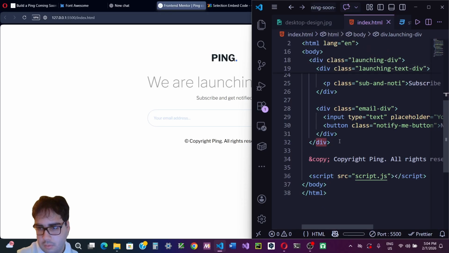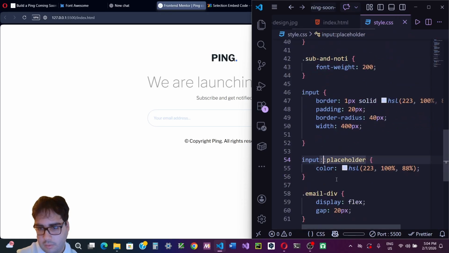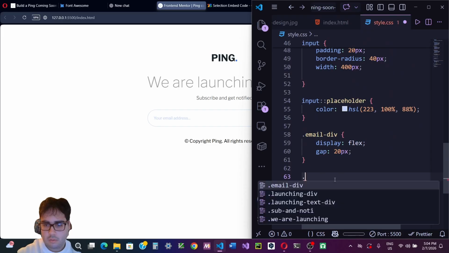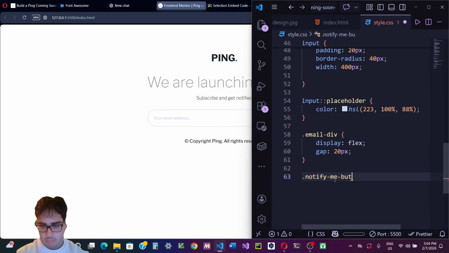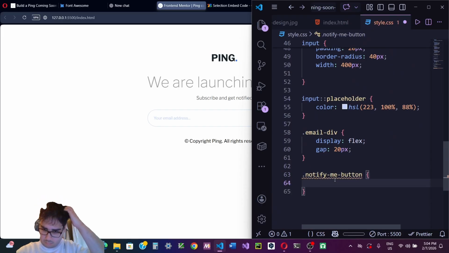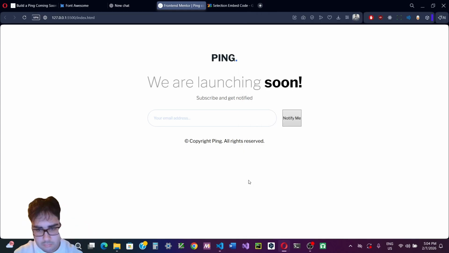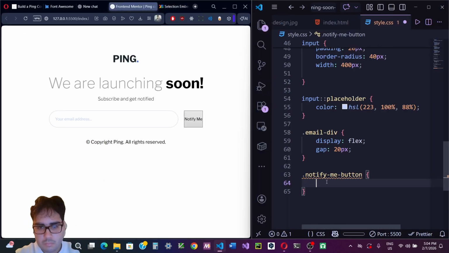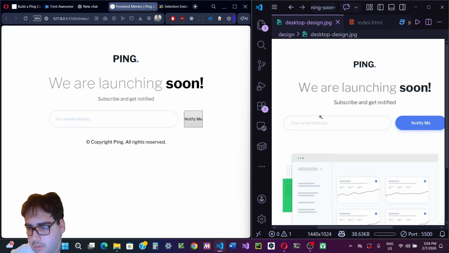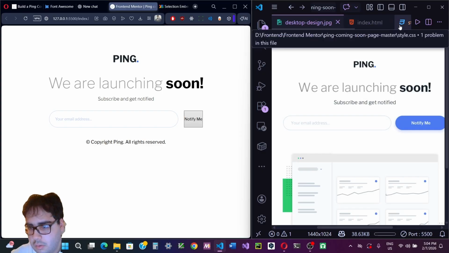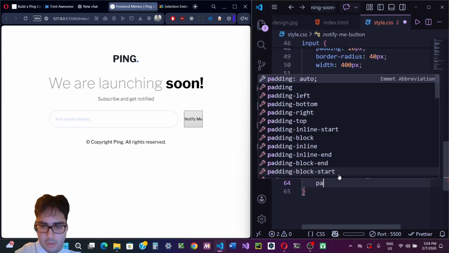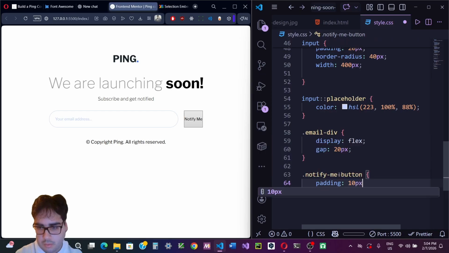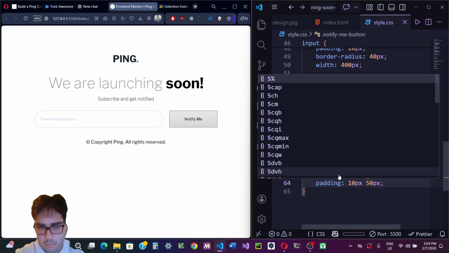Now the button, which has a class of notify me button. So we're gonna give it padding 10 pixels, 40 pixels, something like that. Okay, even more, 50 pixels. Is that enough?